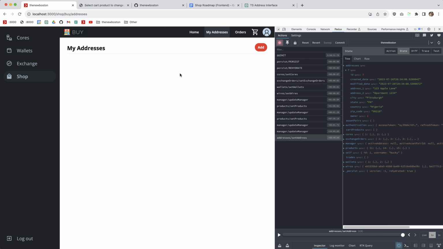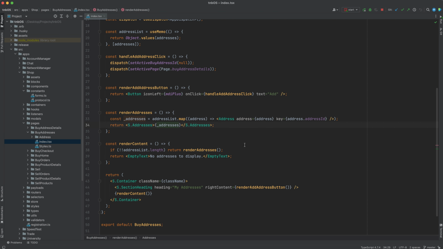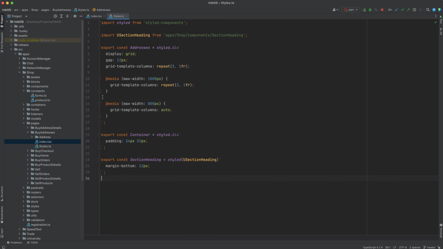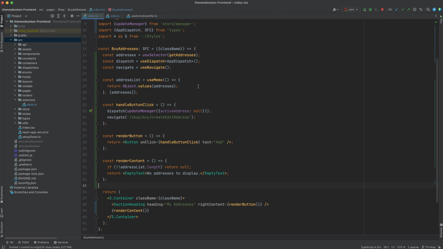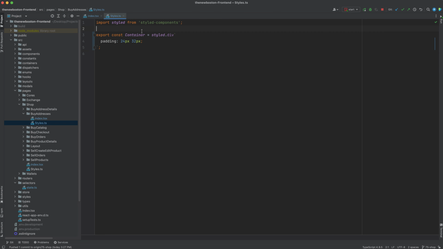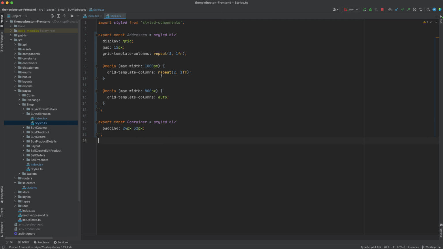But now we got to render the actual address cards. So for render addresses, I'm going to iterate over that address list, and for each one, convert it to an address card. And that's going to be rendered here in this addresses section. So first of all, let's make a container for where these cards are going to go, and then we'll go ahead and create the cards. And now from my breakpoints, I want to standardize these as well.